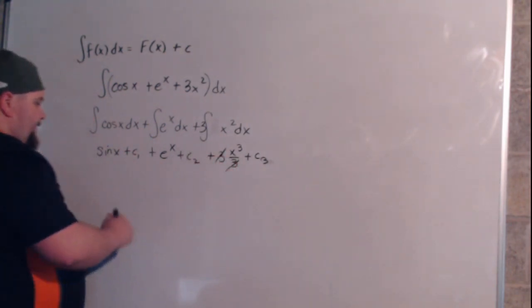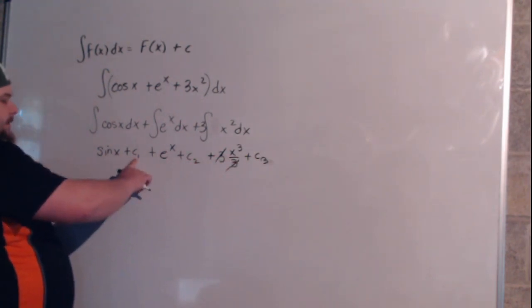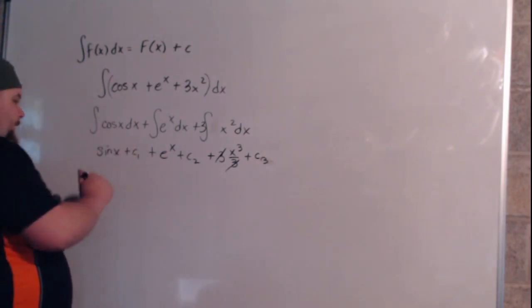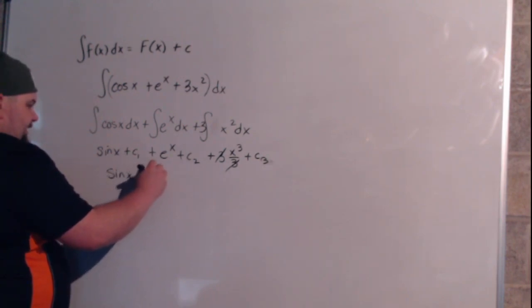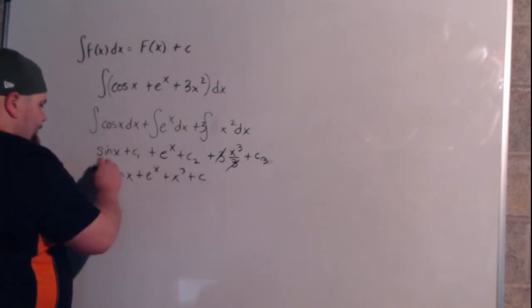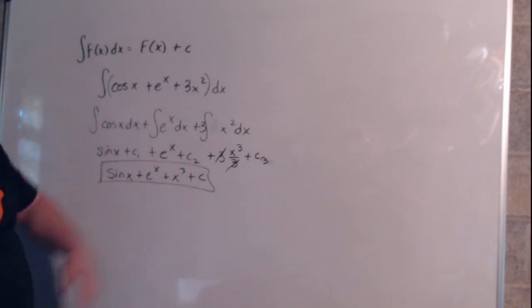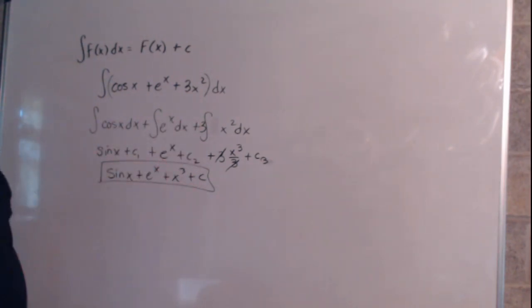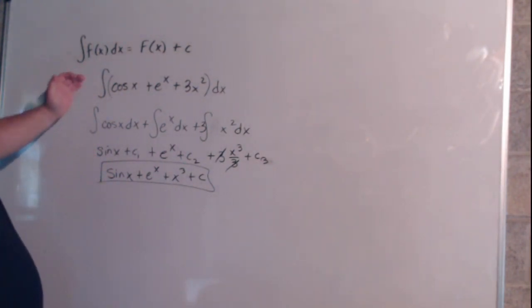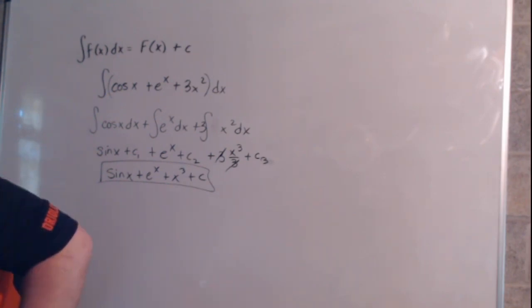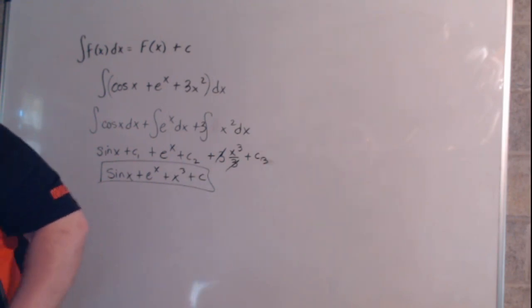So this simplifies, and we've got all 3 of these constants. If this was 2, 5, and 7, if I add them all up, I get another constant, right? So I could make this sine x plus e to the x plus x cubed plus c. So yeah, you would technically get a constant out of each one, but because they're all constants, you can add them all up to get a new constant and just call it plus c. So again, that's the only difference. We go from here to having a plus c. All right, so let's do B.